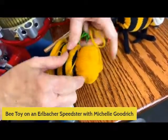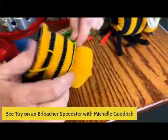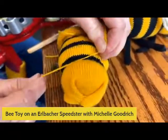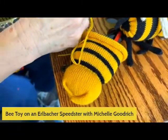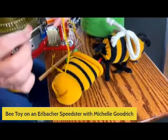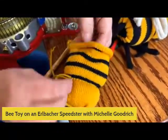Very cute. So you don't want to cinch him too tight. Just a little bit. Give him a little bit of a neck. And I just tie it in a knot. And then I put the two ends inside. Thread it through, and I just stick it inside.